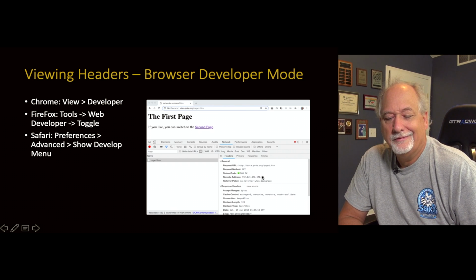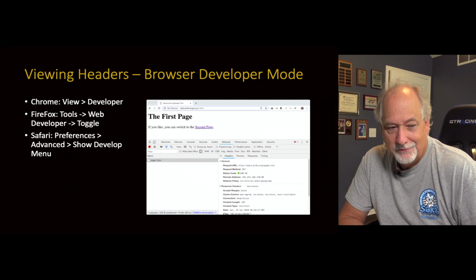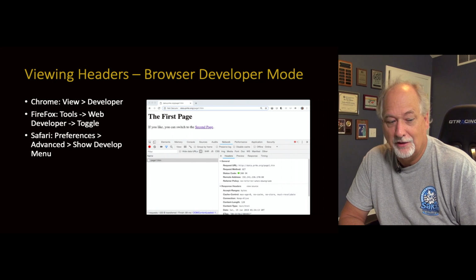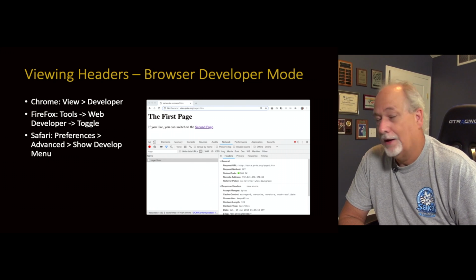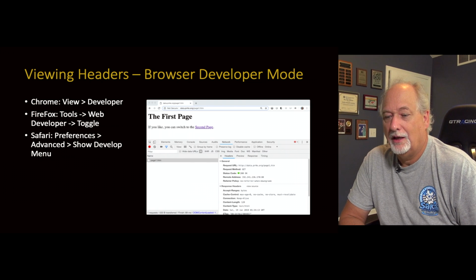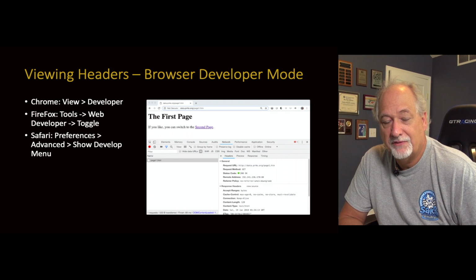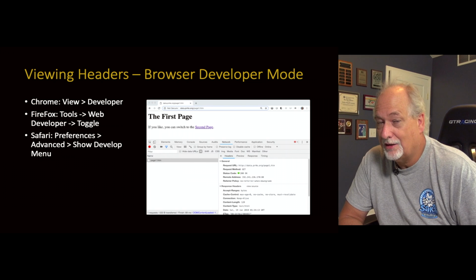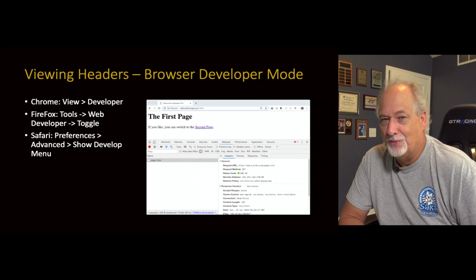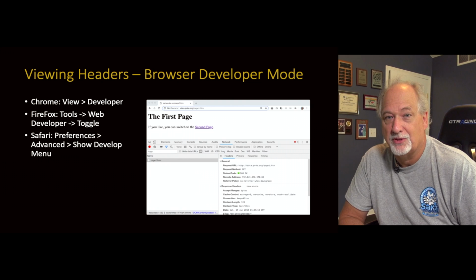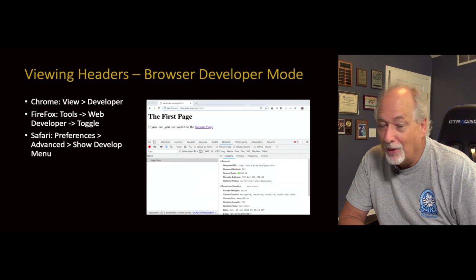Now, that was literally 10 years ago how I would debug applications. I would use Telnet or write a little thing like that and dump all the headers. And that got really tiring, really boring. And so browser developer mode is going to be your friend. Browser developer mode, and I'm going to have a separate video on this, lets you look at the sent headers, the received headers, the received data, the sent data, what URL it went to, and it's super awesome, especially because a lot of web pages have like 40 to 150 request response cycles. So you don't want to debug them all by hand.